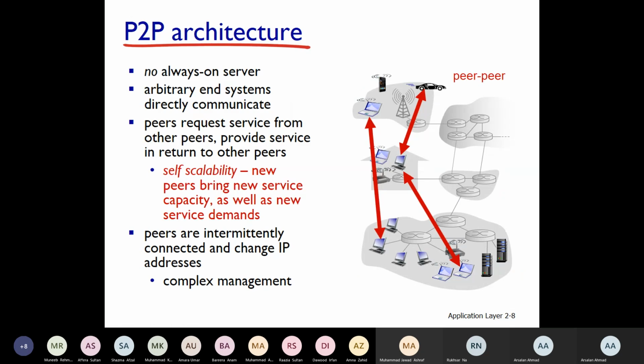The biggest advantage of the peer-to-peer model compared to the client-server model is, written in red font, self-scalability. Each added client in a client-server paradigm is a burden on the server. We get one more client, it's a burden on the server. After some number of clients, we need another server, and after some more, a third server. But the beauty of peer-to-peer architecture is that it's self-scalable. Each new peer brings its own resources to the system. It is a burden, but in principle it should bring its own resources, although that's a challenge.